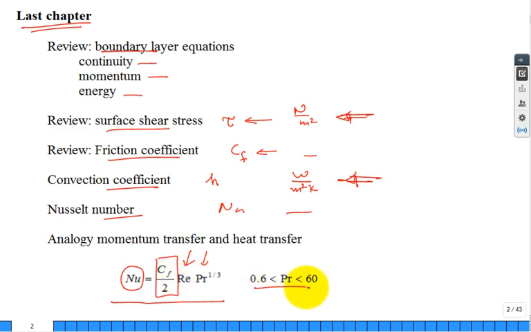There's a range of Prandtl number which they verified and agree, but don't take it outside of these ranges. That's one thing you'll see on a lot of correlations. They'll have ranges of the Reynolds numbers between here and here. Don't go outside. Don't apply this correlation to a Reynolds number above this limit or below this limit. Same thing here. Don't use this equation if you have a fluid with a Prandtl number of 1,000. Don't do it. So watch your limitations. But we're going to use this equation once or twice in this chapter. And then we'll also see where it's not applicable in this chapter.